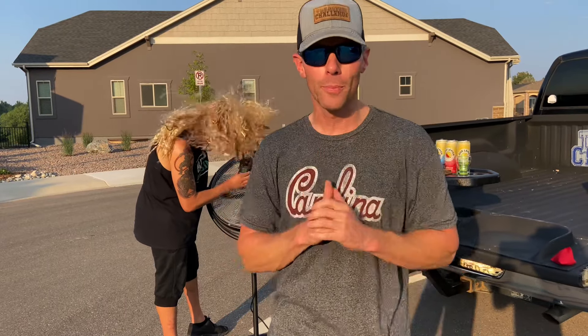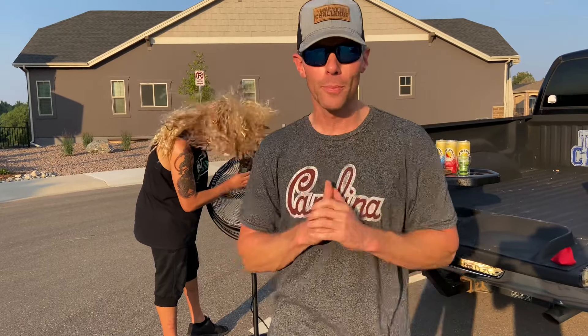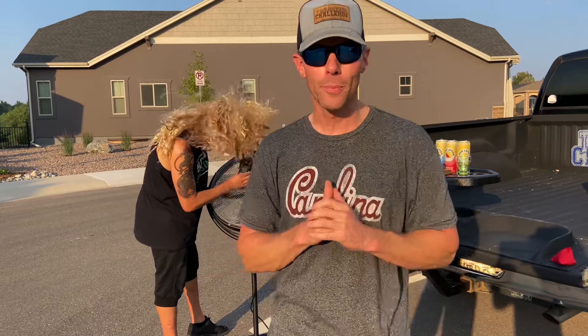So again, this is the 20-inch Max Air fan, good for indoor or outdoor use at the tailgate. We're powering this right now with the portable power station. It has three speeds, and we tested it — it puts out up to 16.8 miles per hour wind speed. It can make your hair flow just like a rock star and it can keep you cool.